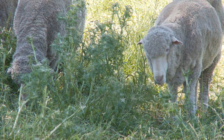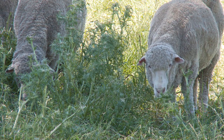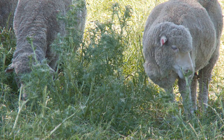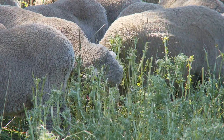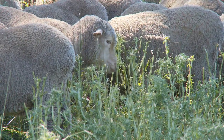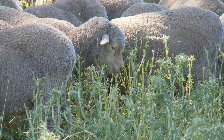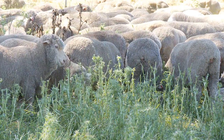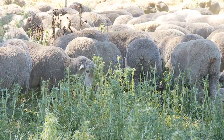The ewe that's immediately beside her is also learning at the same time. She's observing what her friend's doing. And look at how effective, once they've had a little bit of practice, at how good they get at this. Those thistles have been stripped right back. If you look at them closely, they'll continue to work and work and work and get every bit of foliage that they possibly can off the thistles.